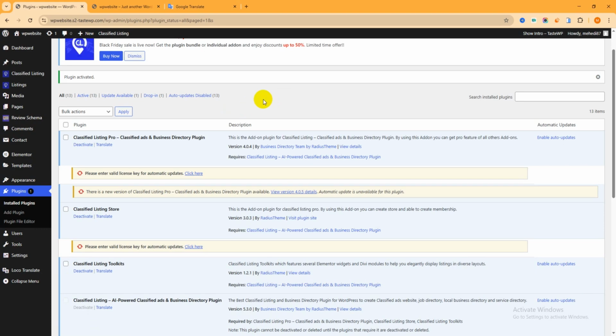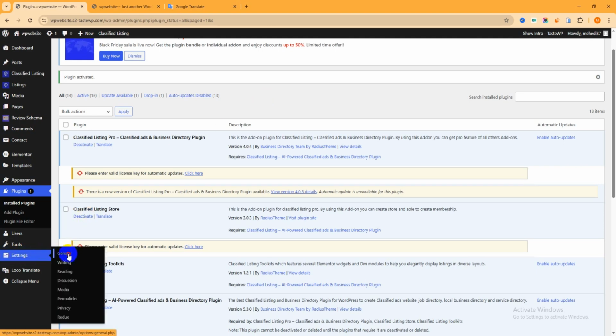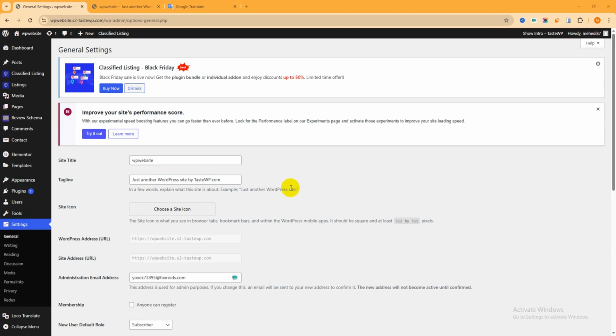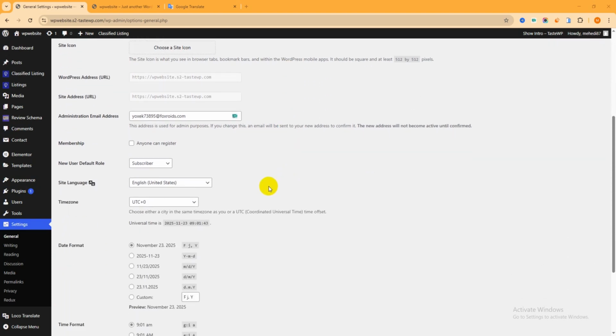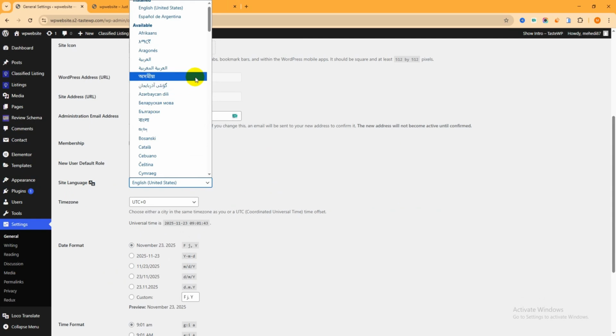So if you want to translate from English to Arabic or any other language, then you have to select the language first. So hover on Settings and click General. Just scroll down, then you can see Site Language, and currently English is the WordPress default language. Just click this down arrow and you have to select your own language from here.